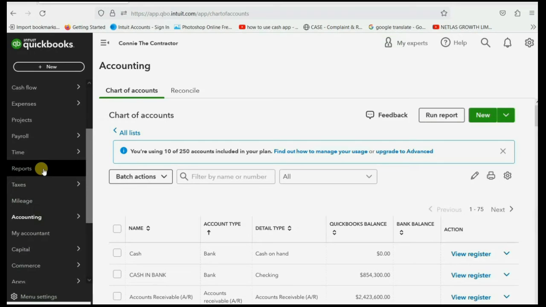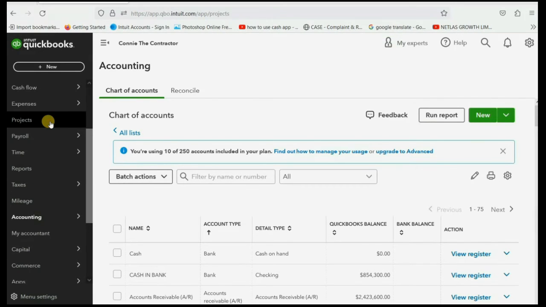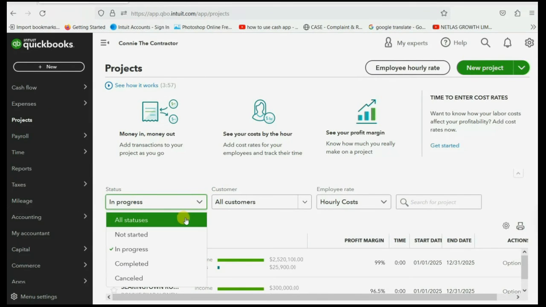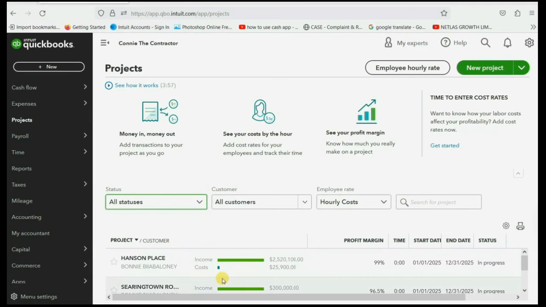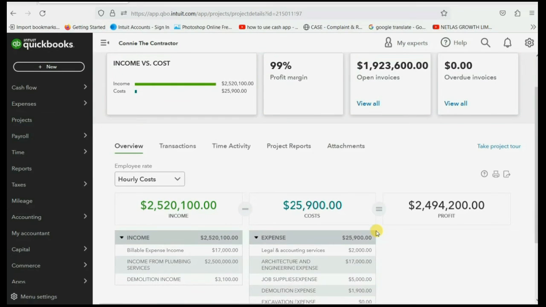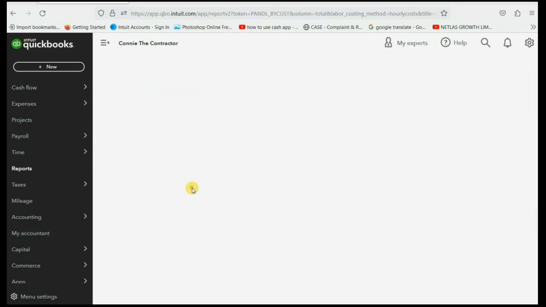You know what? We could even use the Projects menu at this point. Let's click Projects. Okay, and we'll get all of them. And we'll go to the Hanson Place job. Just double click and you get everything related to that project. Click Project Reports, Project Profitability.